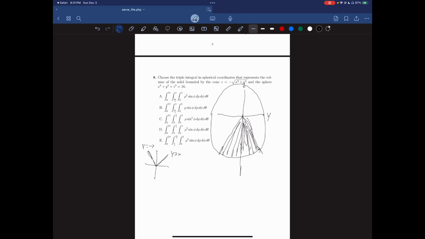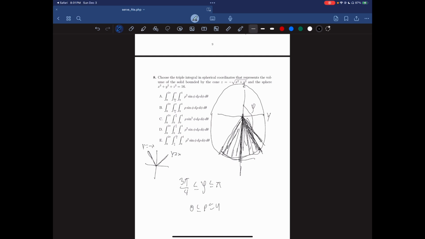And in this case, of course, our rho value goes from 0 to 4 just because we're reaching the entirety of the sphere. So 0 to 4 is rho, and then phi, since it's a normal cone, this angle from here is our phi value. This should be 3 pi over 4, and then it should go from 3 pi over 4 to the axis, which is just pi. So 3 pi over 4 is less than or equal to phi is less than or equal to pi, and 0 is less than or equal to rho is less than or equal to 4.